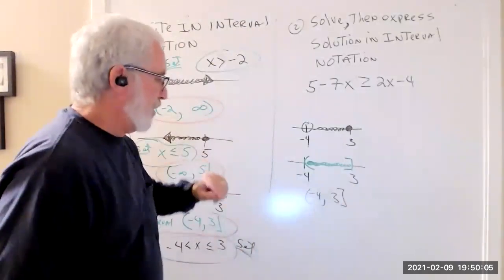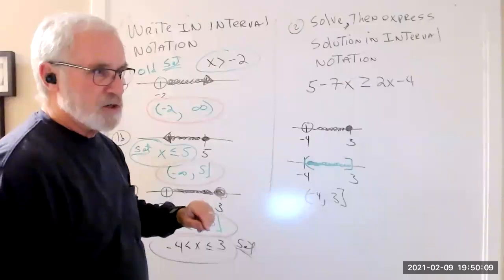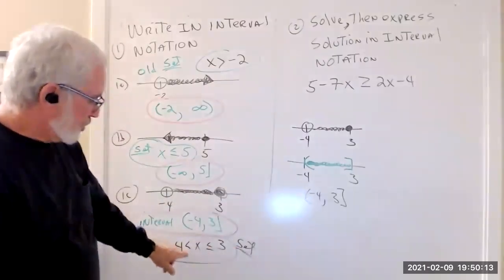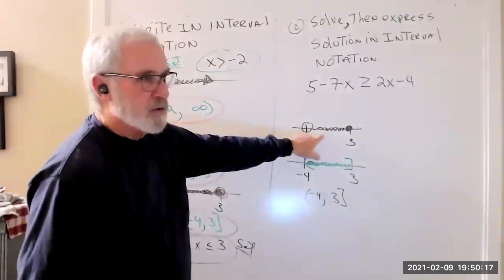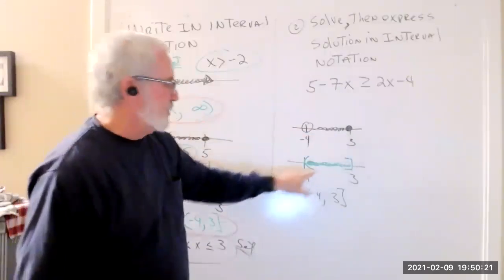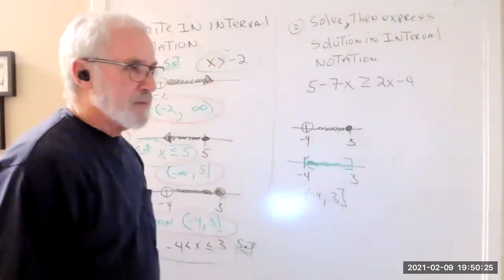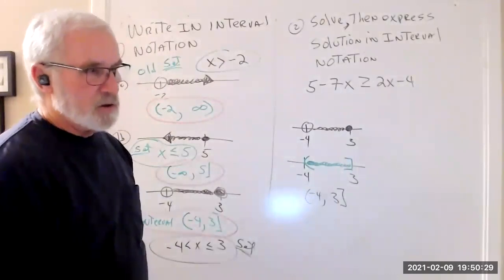But the problem is you guys are stuck in the middle of mathematicians who can't make up their minds. Mathematicians still don't know: do I like set notation? Do I like my graphs to have open and closed circles? Do I like my graphs to have parentheses in this? Do I like interval notation? Math can't make up their minds. So they said, you know what? Screw it. Students got to learn it all. And you guys are stuck.